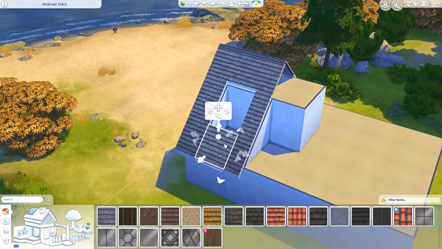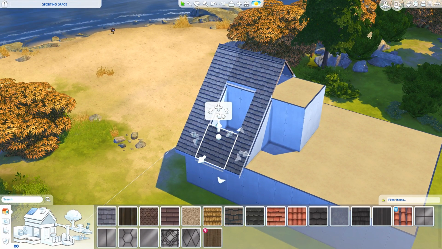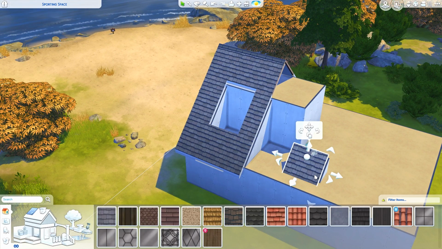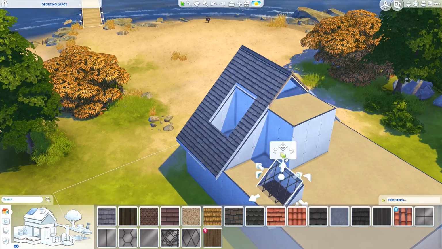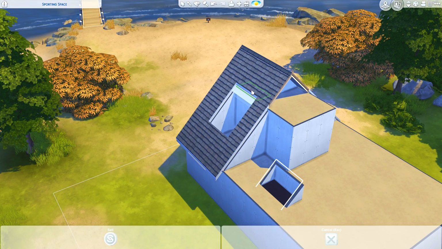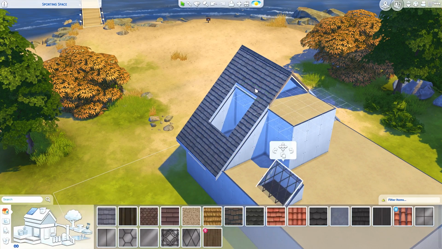So it's super easy. You just click this piece again, copy it like this. We can put the glass texture on it right now if you want to. You can also wait until a little bit from now. Anyways, we're going to move it up here on the second floor.